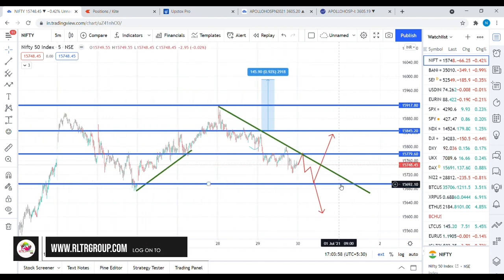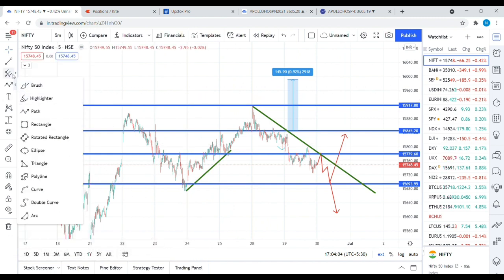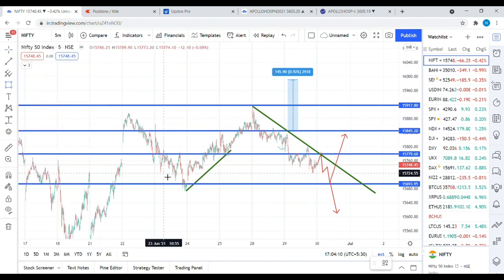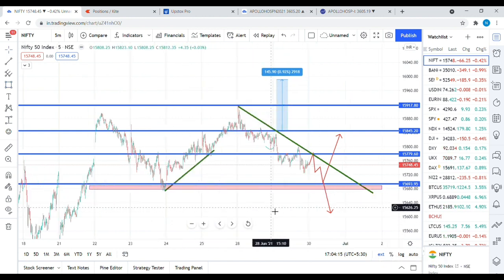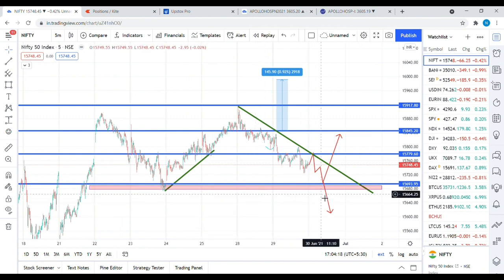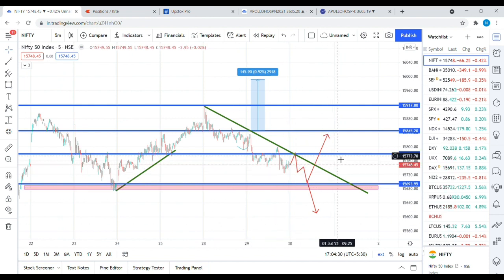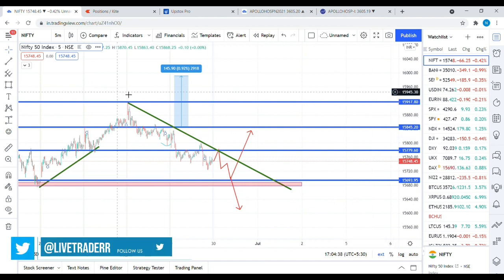Now if it takes out this level with a 15-minute closing, then I want you to just stop trading for the day and ignore this level completely, because let me be honest with you guys, there are going to be a lot of opportunities, but over here this can just be a trap. A lot of people usually short when there is a breakout and then get caught. So please don't do that. Tomorrow is Wednesday and the premiums will start melting very much. So don't look for any shorting opportunities. Only look for a buy. And if it stays between 15,779 and 15,693, then just stay away from the market. So this is something that you need to keep in mind for Nifty.